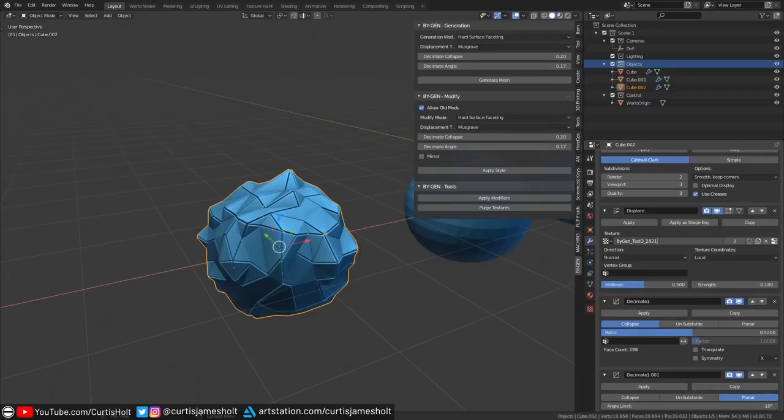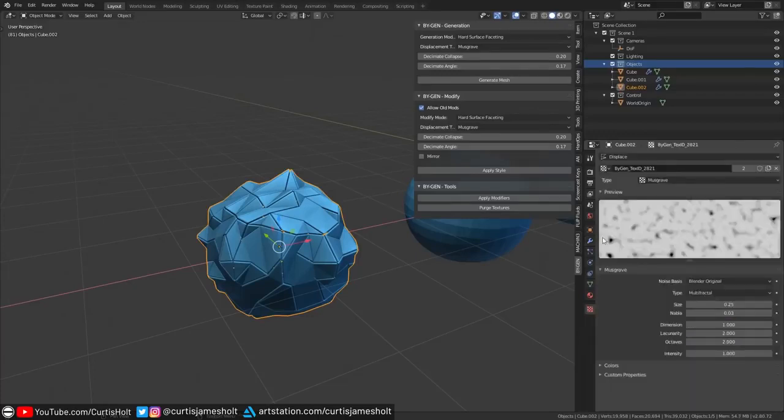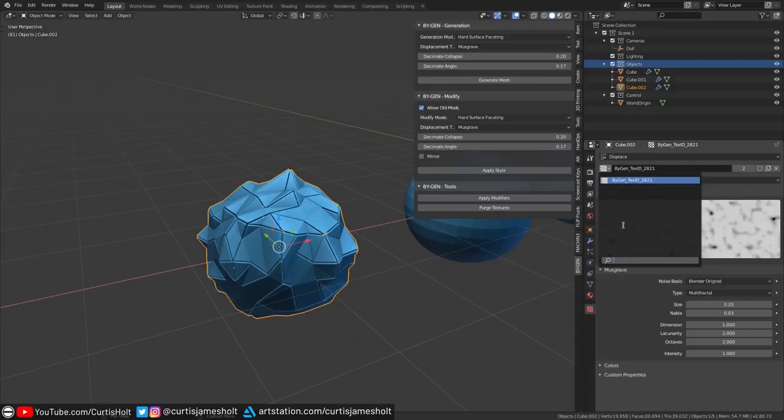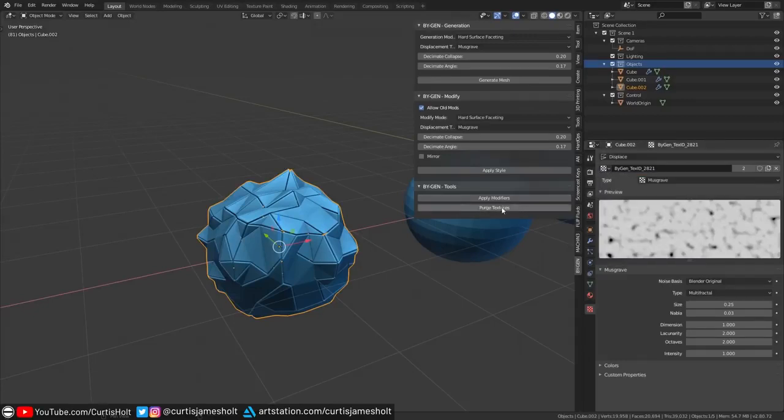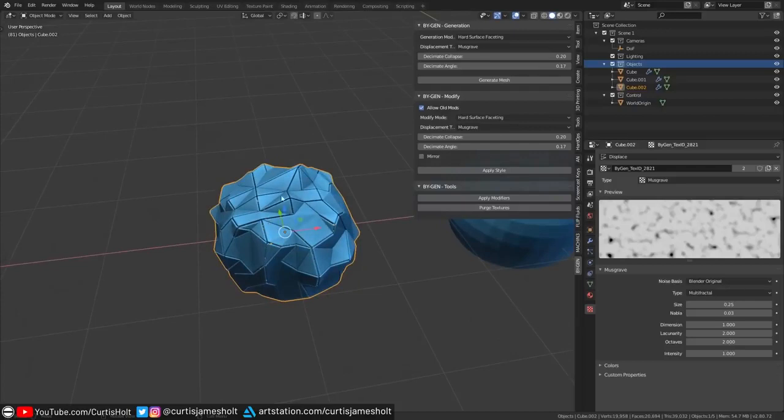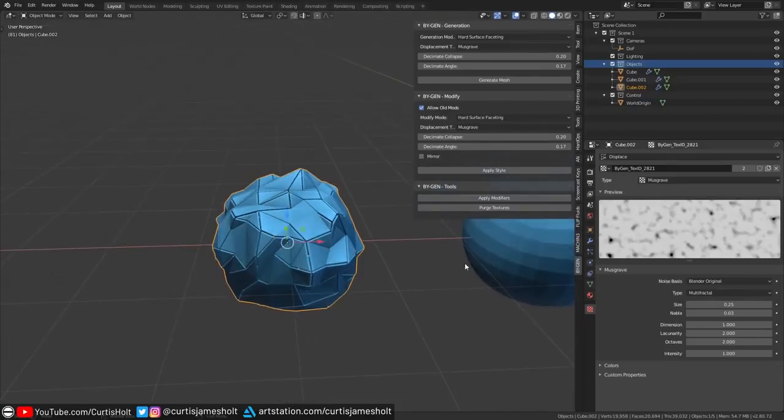However, if you are working on a complex scene and end up generating tons of faceting effects with the add-on, then you can end up with a long list of generated textures. If you don't need them anymore, then you can use the Purge Textures operation in the Tools panel, which will remove all of the textures created by the add-on. Of course, if there were any objects still making use of the texture, then they will lose that link. But you can always undo the operation if you click on it accidentally.